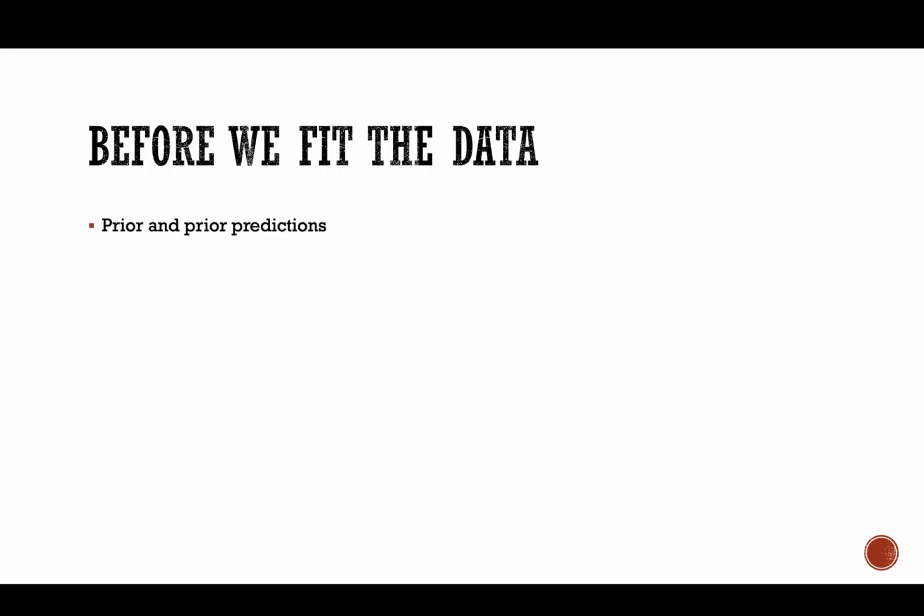Then, before we feed the data, we have priors and prior predictions. So you want to visualize your priors. We've seen that sometimes we transform them, right? So we have a prior on log odds. We want to know what that means for probabilities. So here is a prior on log odds that looks fine. You probably can't see, but it's centered at 0, and it goes from -10 to +10. It seems very flat. We really want to cover all the possibilities. But what happens if we convert it to probability?